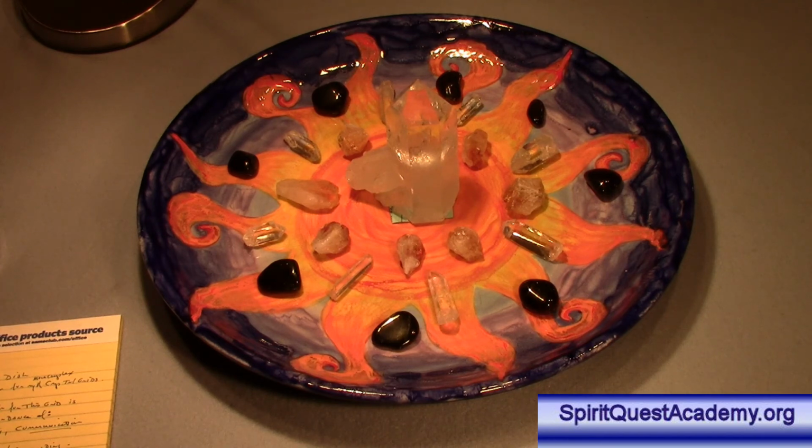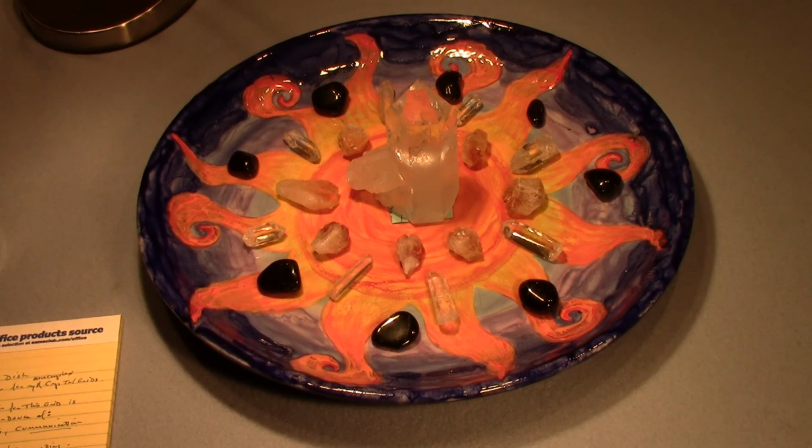I recommend spending a few minutes with the grid every day. At least 1 time, 2 times, whatever is convenient for you in your daily schedule. And every day you're repeating your intention and you're building that energy and you're checking in with the grid. A grid with a complex set of intention like this, I will leave in place for 4 to 6 weeks, checking in with it and making notes as to what I'm feeling, what I'm seeing come into my life, what I'm seeing in my communication and my creativity change. And this keeps amplifying the energies flowing through that grid and bringing my intentions to me so they manifest in this practical, stable, grounded way.